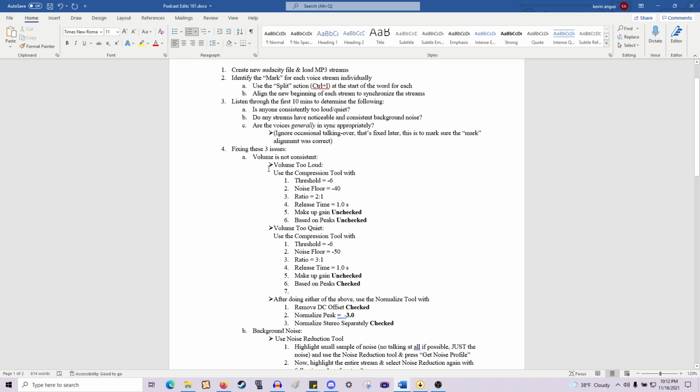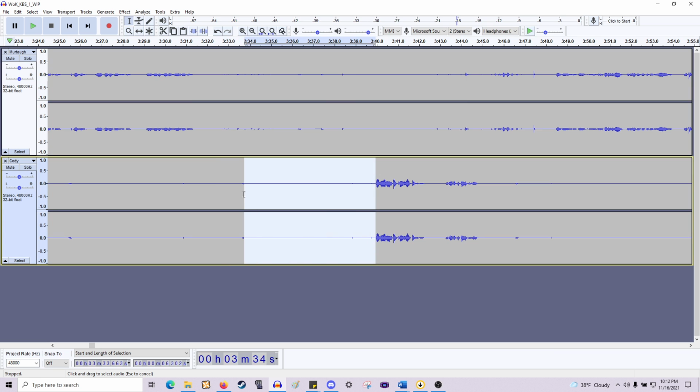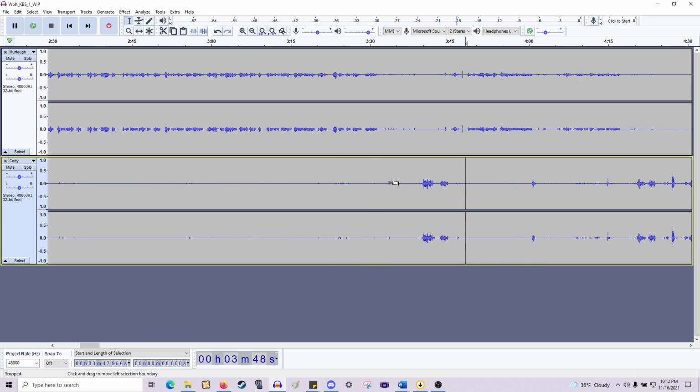If we go back to our Word document real quick, we've got volume's not consistent. That's not too big of an issue. It's relatively consistent, so we don't have to worry too much about compression, but I'll still demonstrate the way we want to use compression as the first point of editing. If we just bump everything up to a normalized higher audio peak, it will also bump up all this background noise, which is typically not what you want. You want to increase the volume of the speaking voices while leaving everything else lower. That's what compression is typically used for.